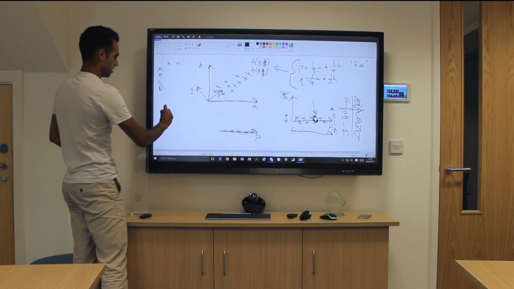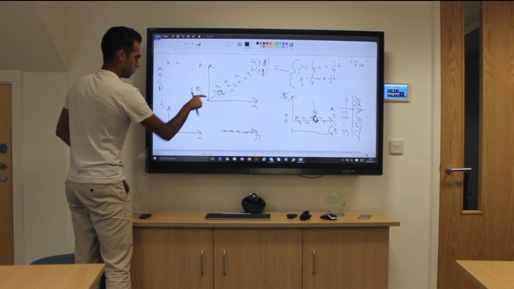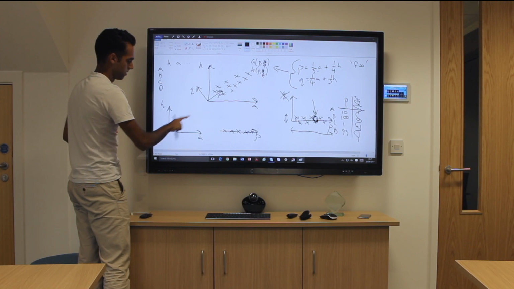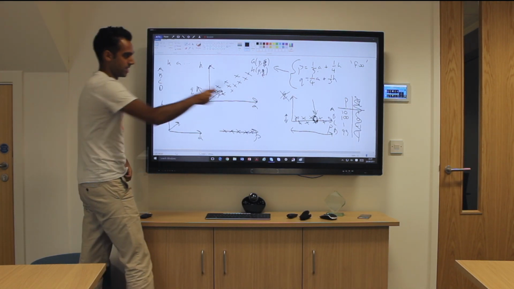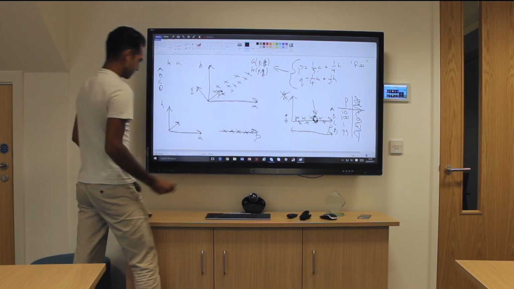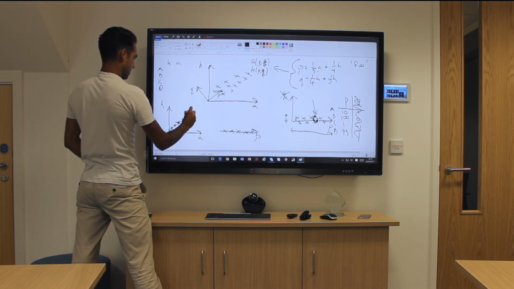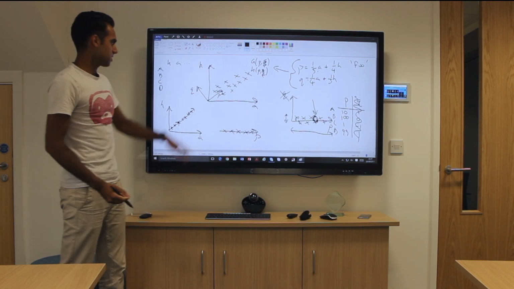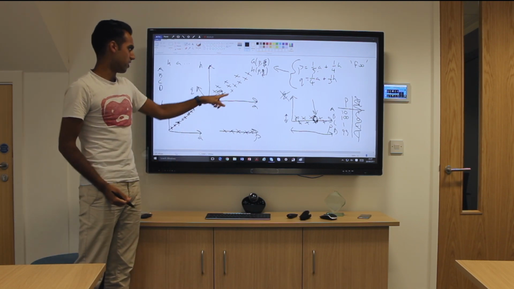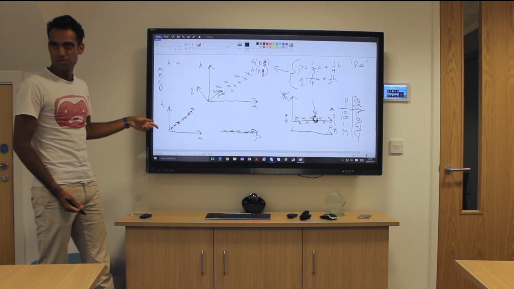Let's do that. So A and H, we know that our P direction is in that direction with respect to A and H, because that's how we drew it in the first place, and that's defined by this. And now our data just looks like this. So it lies along that line. So if you compare these two, people represented by the 2 variables, and people represented by just 1 variable, you can see we haven't really lost that much information.